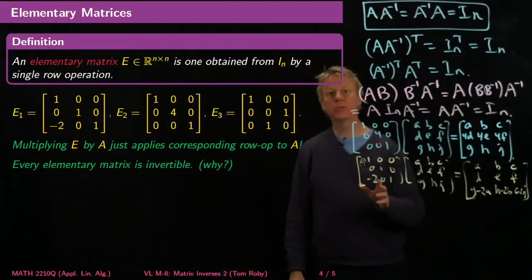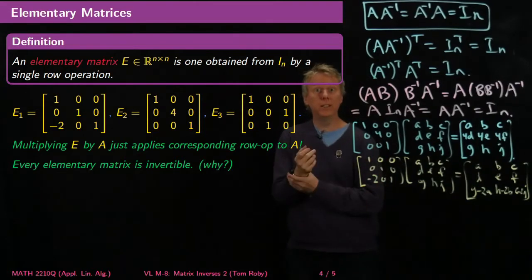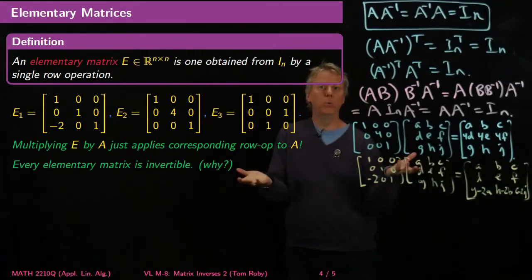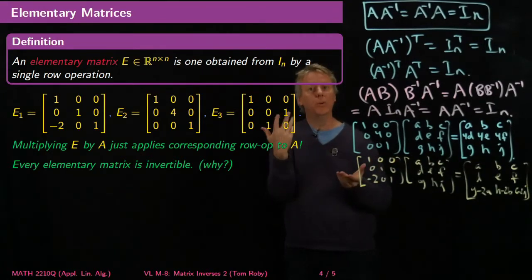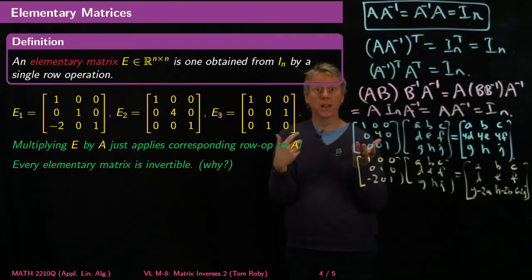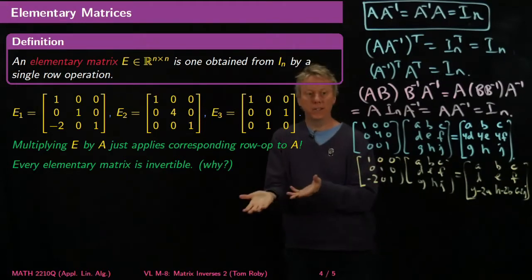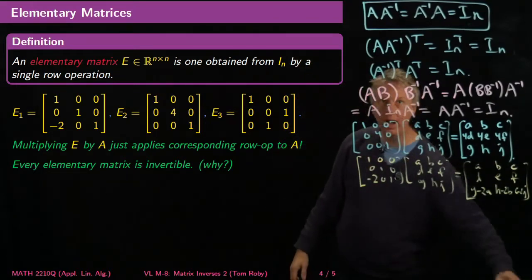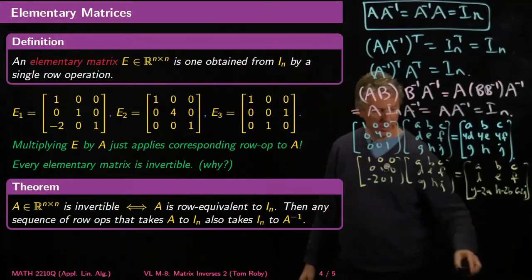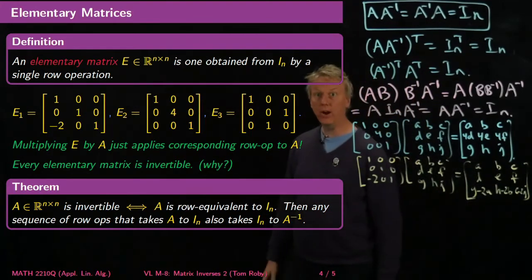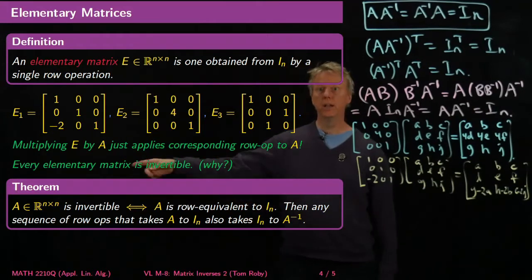So every elementary matrix is invertible, and it's easy to see what it is. The whole point is that row reduction was a reversible operation because each step was reversible. What that means in our current context is that every elementary matrix has an inverse which represents the inverse row operation. Okay? So here's a really powerful theorem, and it's not hard to see or understand.